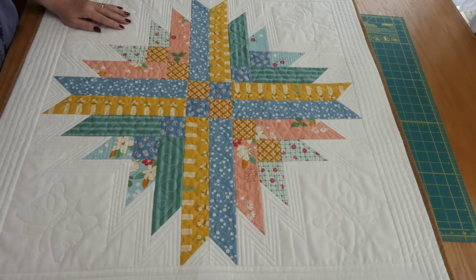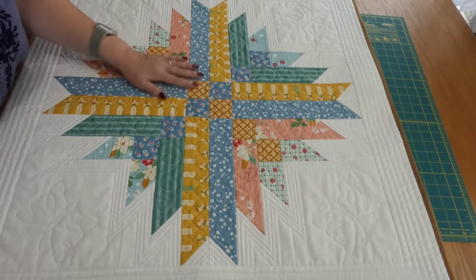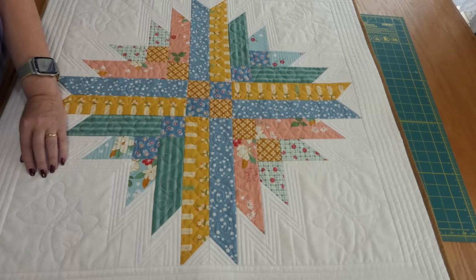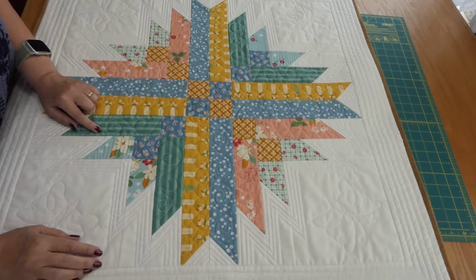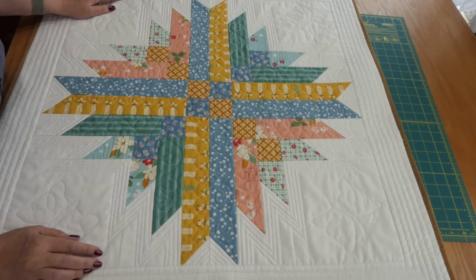What took me the longest was figuring out what fabric to choose, because I was looking at other fabrics before I just said, oh, I'll just use this 6-pack. And deciding what quilting to use and doing the quilting. But these are actually very fast to put together. And if you did several of these blocks, you could have a big quilt.